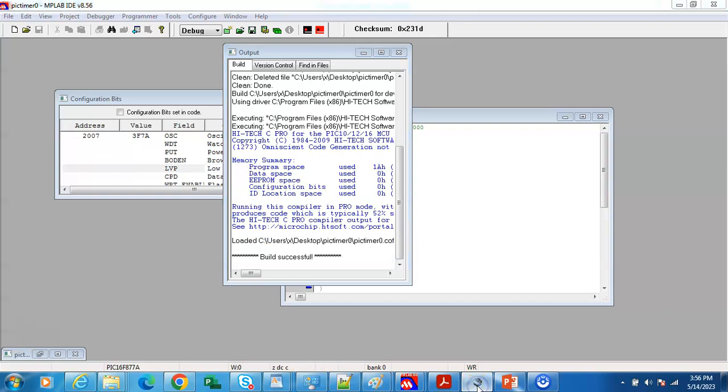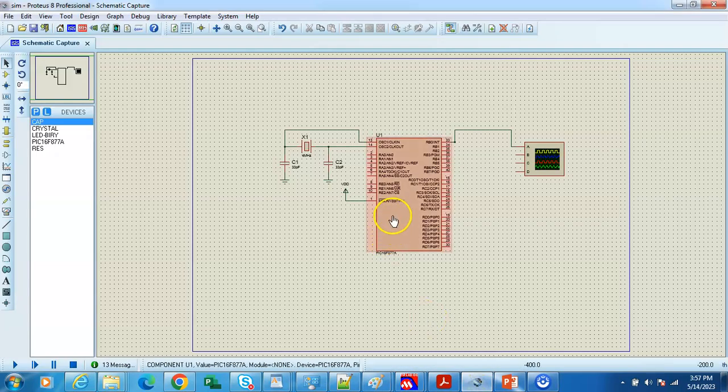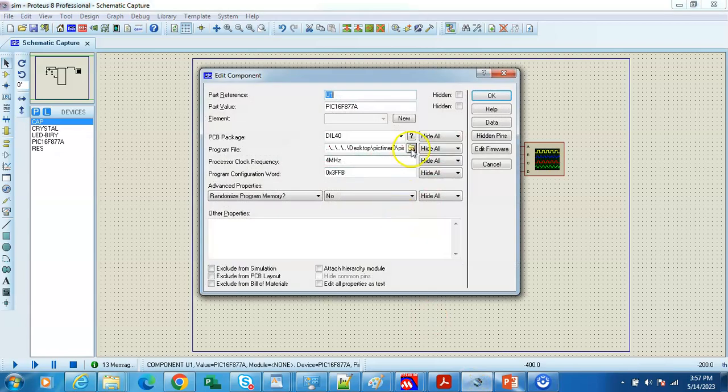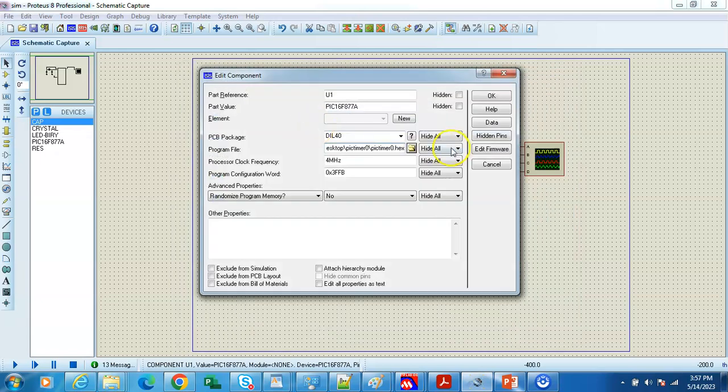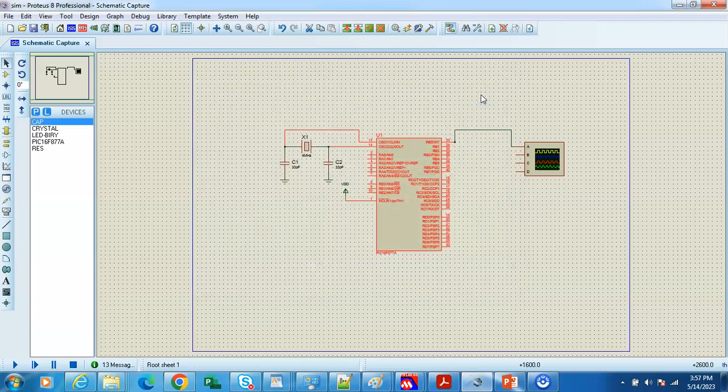Then you go to Proteus and double click the microcontroller, select the folder and the hex file, select the 4 megahertz oscillator frequency, click on OK, and just run this.